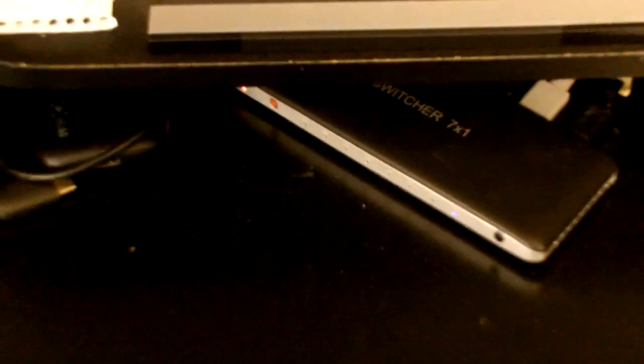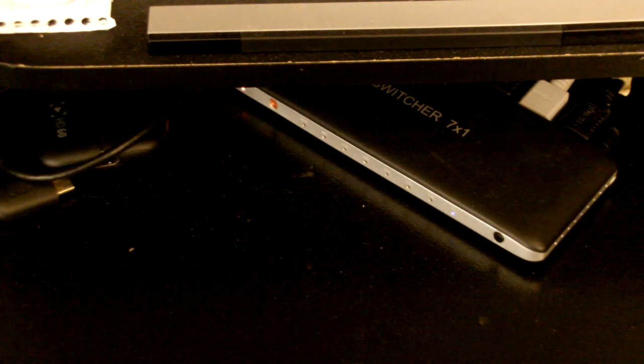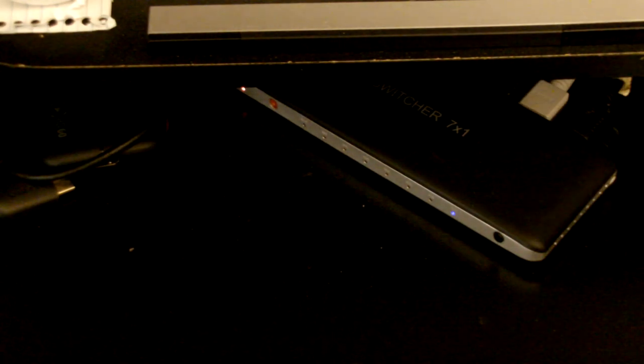So once again, you can see that blue light indicating the active channel. You can cycle through the channels with the button on the unit or with the remote — you have your choice. The power supply hooks right to the back corner of the unit on the back side. I wish it were on the left side, as that would have worked better in my system, but the cord is plenty fine length. Did it degrade the picture? I A/B tested — I recorded with it and without it. My eyes can't tell a single bit of difference. The transfer quality is absolutely spectacular. All the HDMI cables plug into the back, making it incredibly easy and getting rid of all the mess I had to deal with.